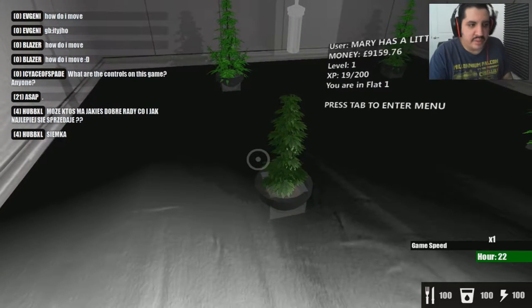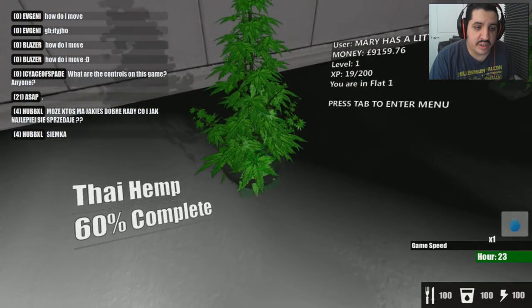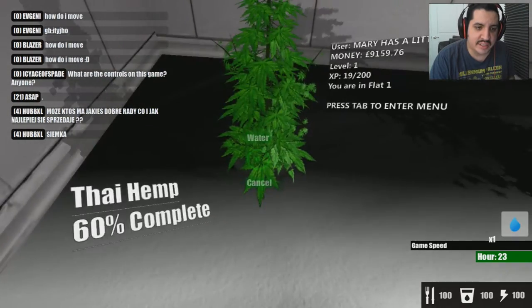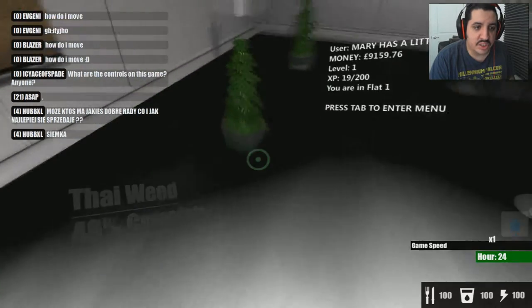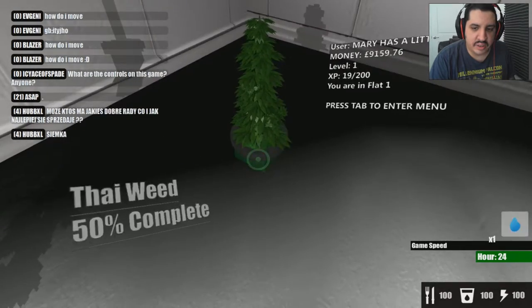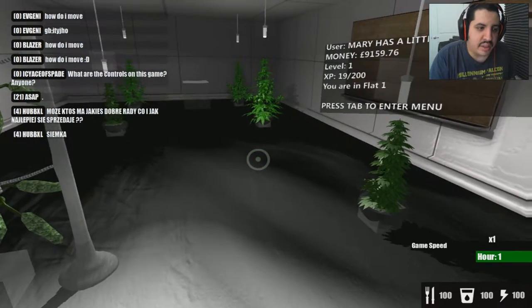Okay, here we go. Water. Nice. Okay, cool. 60% complete. Nice. There we go. Just want to make sure. Okay, you seem good. This is still a very wet bud.